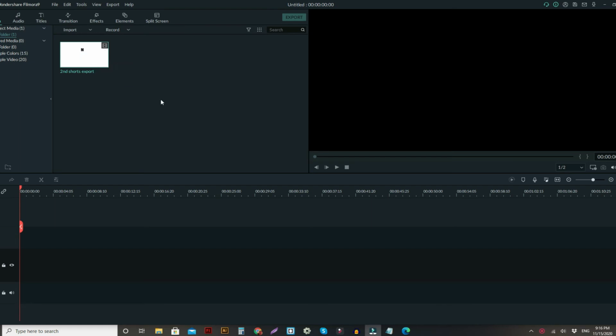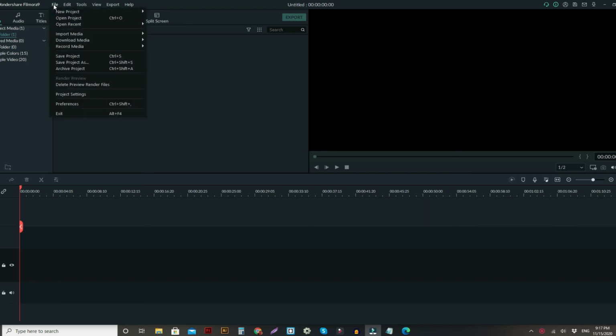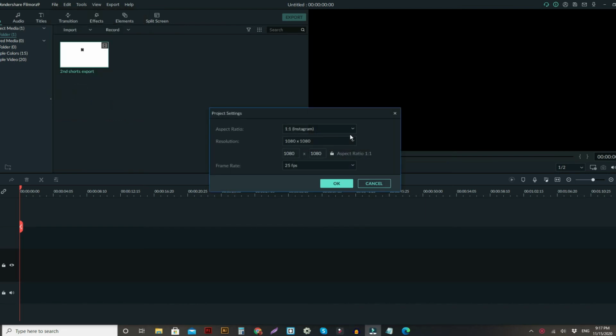Again, you want to open up the editor in a new file for the final time, take the file onto your media area where you can import it, and then we need to set up the correct orientation, because primarily this is going to be aimed at mobile users. So you want to come into File, and in Filmora you can go to Project Settings. Then when it comes to resolution, make sure it's set to custom and that it's at least 30 frames per second.